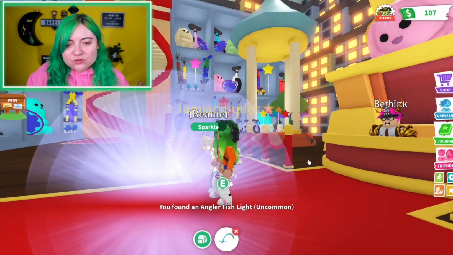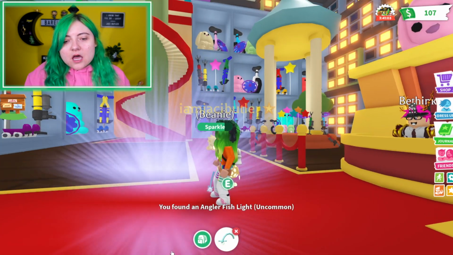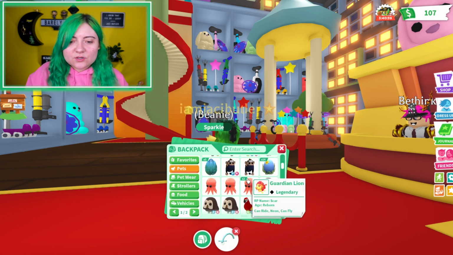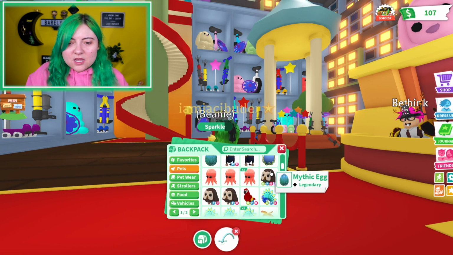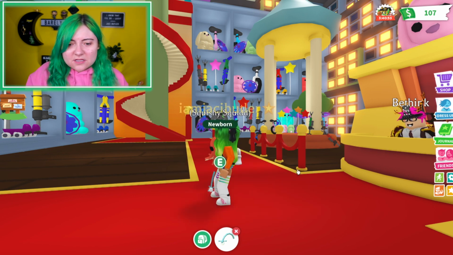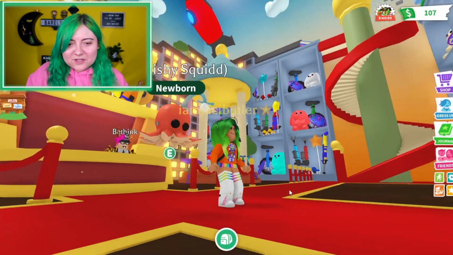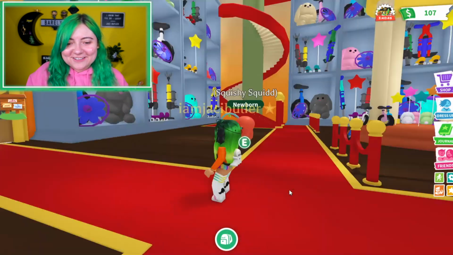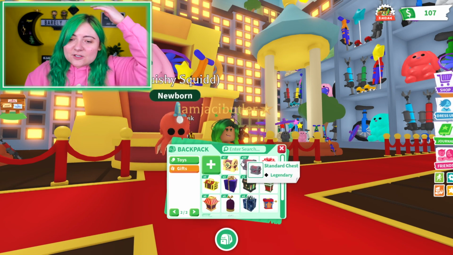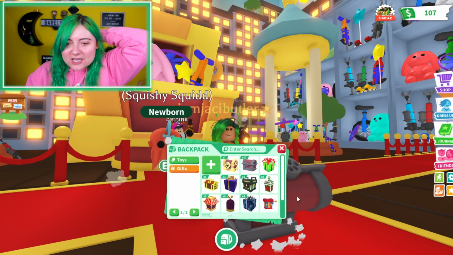We got an angel fish light. Oh, an angler fish light, like those fishes. So I feel like we need to put it on a fish, right? Let's put it on an octopus. I mean, I know that doesn't make sense, but it's kind of funny. He looks really cute, actually. Okay, here we go. Okay, let's open a couple more standard chests, see what we get.